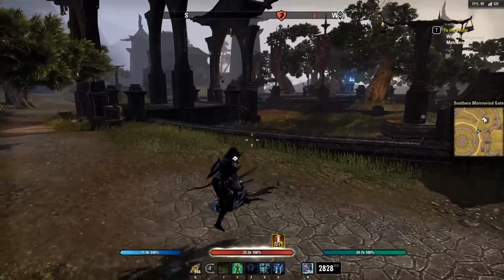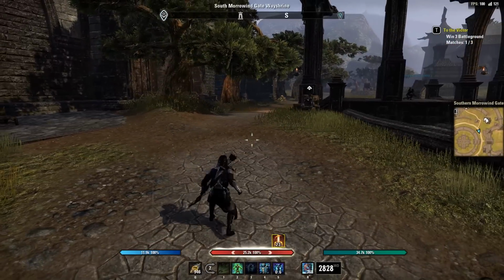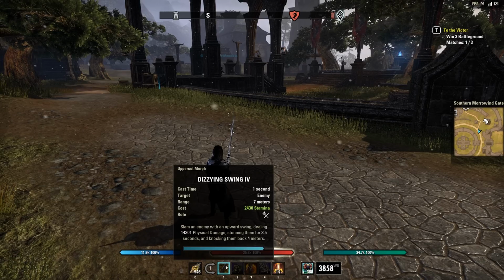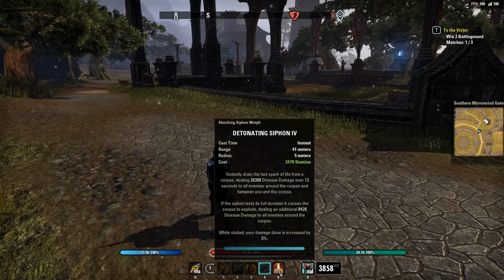On our opponents, we always want to maintain poison injection on our opponent to kill, because that will make sure that our caustic arrow buff is active. Then when you want to go in on your opponent, you simply use your blighted blast bones. You go into your dizzying swing. Blast bones should hopefully hit them.